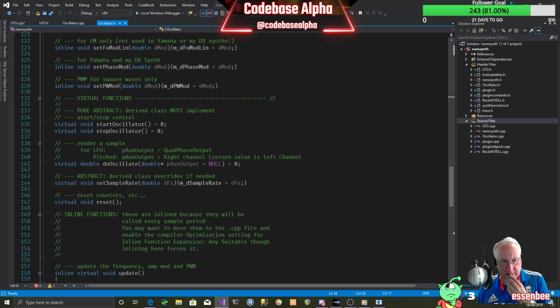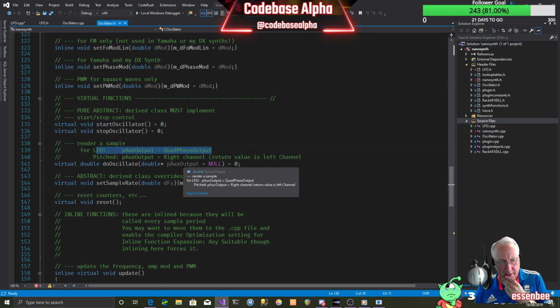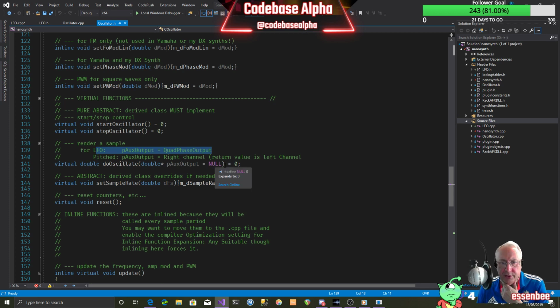So we've got an auxiliary input here, which defaults to null, so we don't have to pass a value in. And it looks like it is used for what's called quad phase output, which is the inverted output of the low frequency oscillator, or for a pitched oscillator, it's actually the right channel in a stereo setup. Okay, that's interesting.